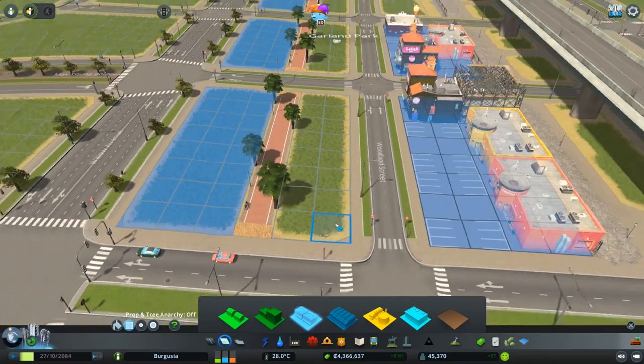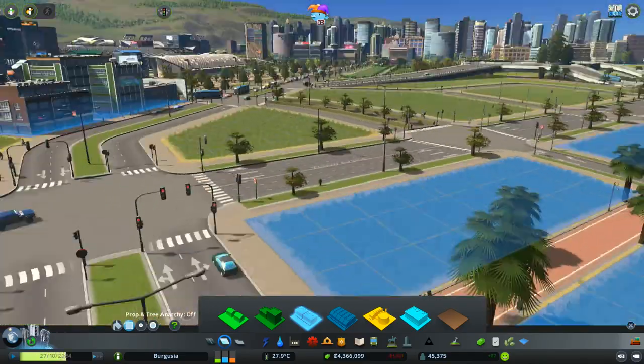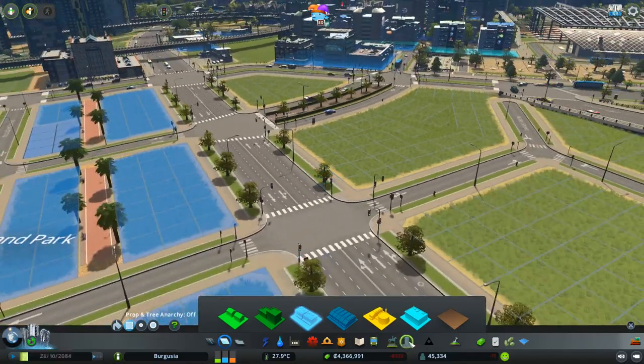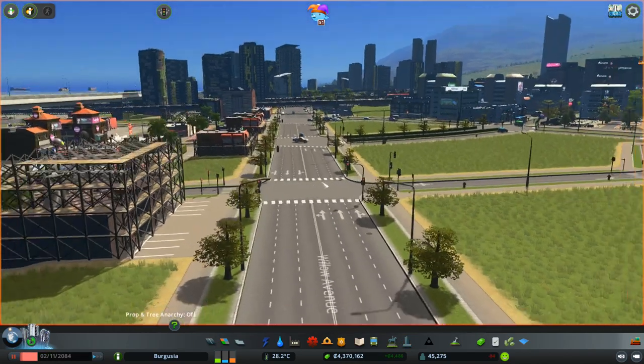I think I do want a fair few palm trees and exotic looking flowers and plants around here. Let's have a look at our unique buildings and see if we've got anything that we can place in here.